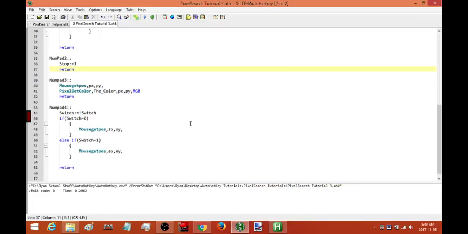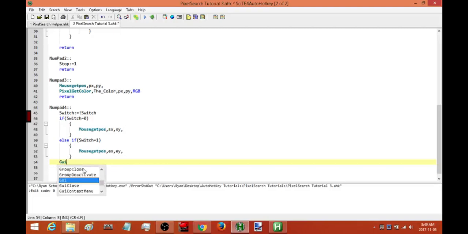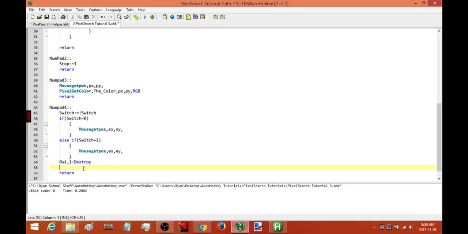The last thing that we're going to do, as soon as we set our positions, is create a little interface or a little window that actually displays where our search is, so that we can get a visualization of where our search is going to be happening. So we're going to create a GUI window, and we're going to call it number 1. The first thing we're going to do is make sure that if it existed before, we get rid of that previous one. So we're just going to destroy that window. The first time we run it, it doesn't exist, no problem, so we can just destroy it. Destroying something that doesn't exist doesn't hurt.